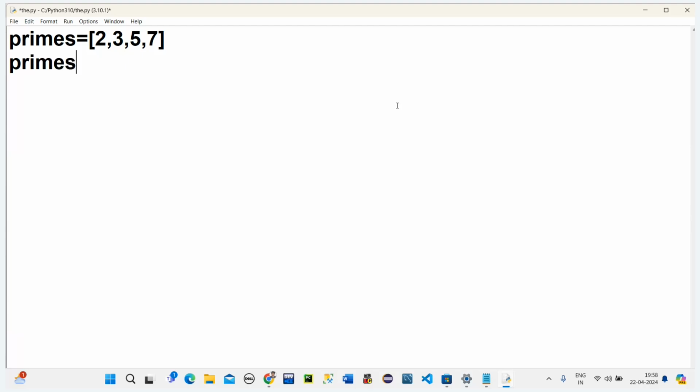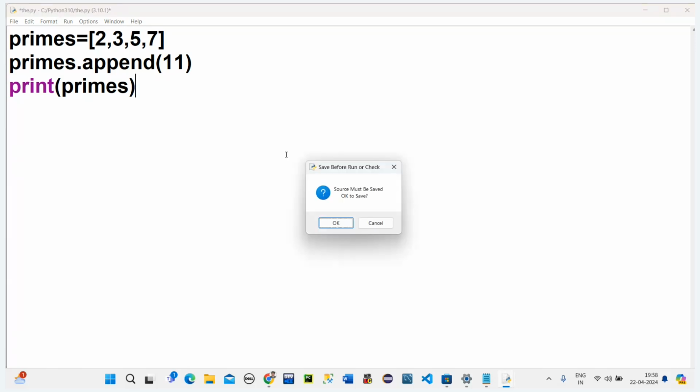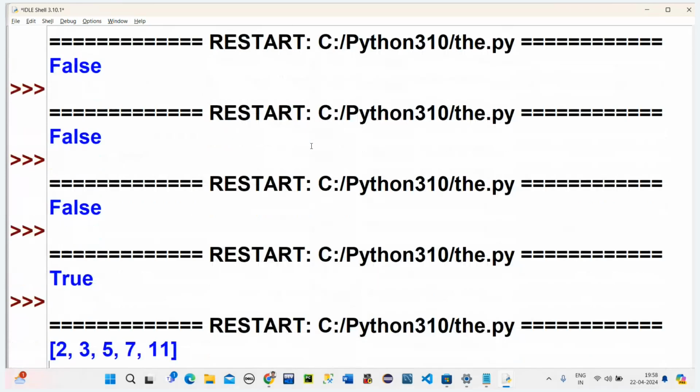So what I'm going to do is primes dot append. What am I going to append? 11. Now I'm going to print primes. Now in this way, what will happen here? Do you see the output? 11.